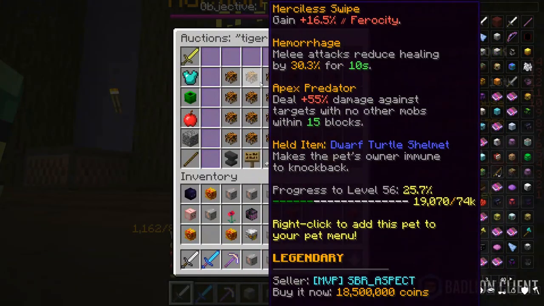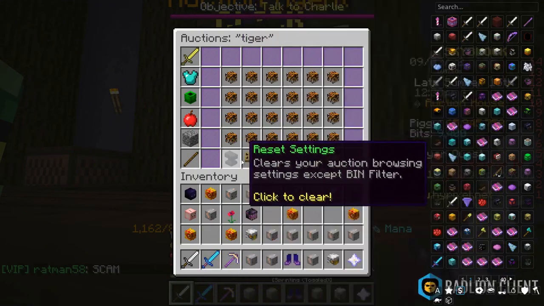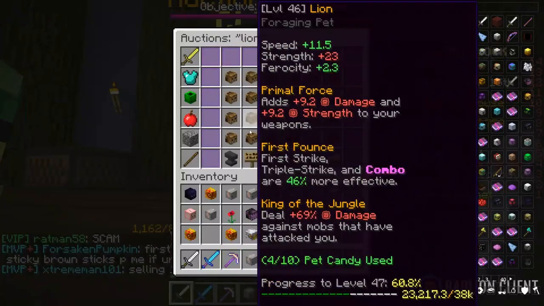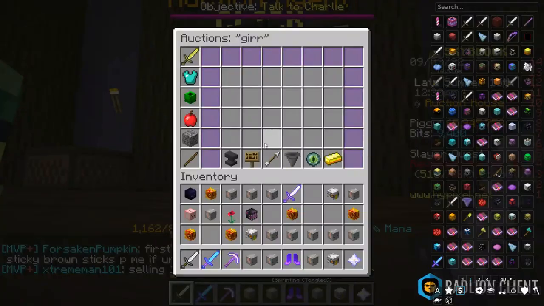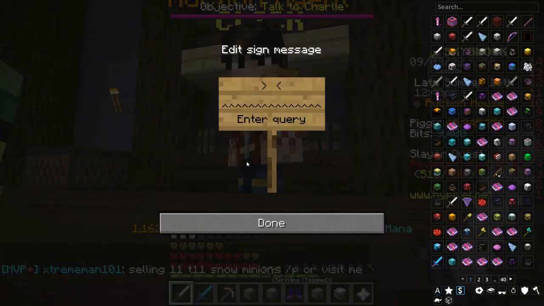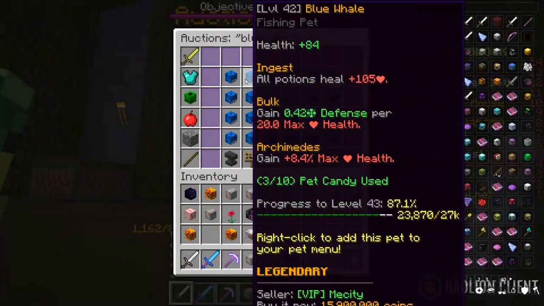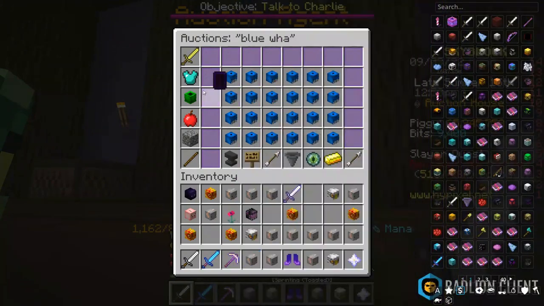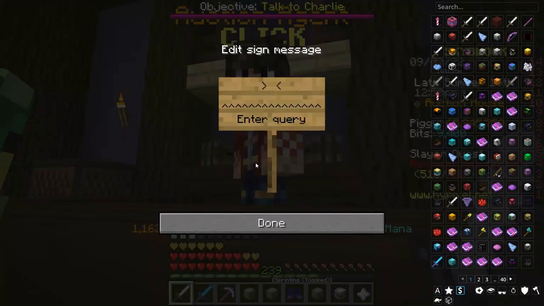This is a tiger, 18.4 mil. They were 15 mil a few days ago, but it's been a while since the last traveling zoo. So I'm probably not going to be investing in tigers. Lions are also overpriced. Giraffe. Oh, yes, I wrote that wrong. I don't know when's the next traveling zoo, but all the traveling zoo pets are like 5 million coins above, which is one of the reasons I bought so many elephants. But yeah, these are really overpriced.